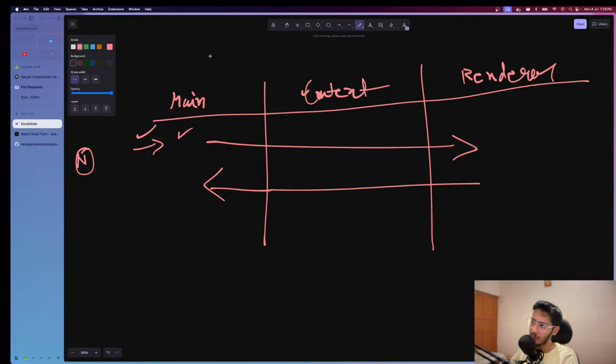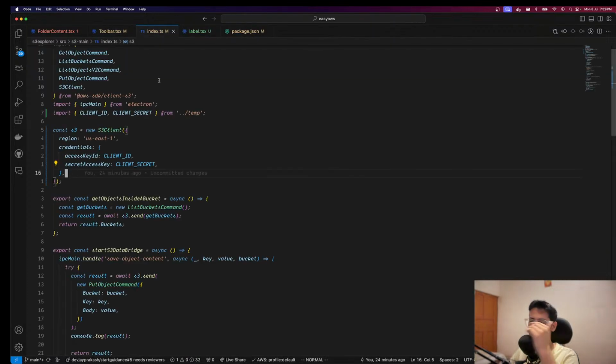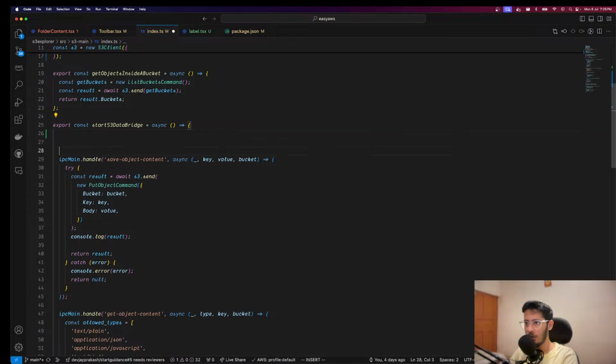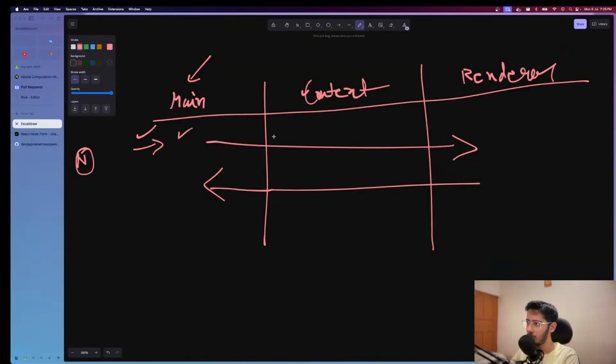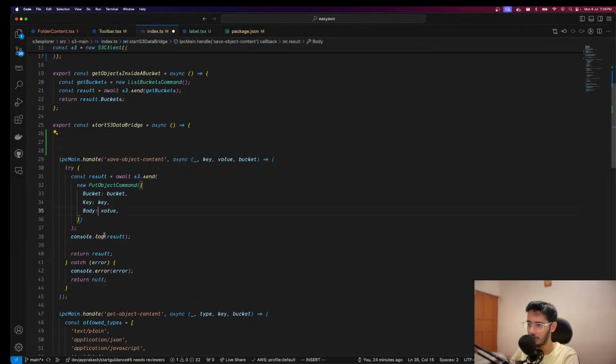So what we need now is to go to the main process and create a file with that particular key which is there. So let's quickly do that. We have an index dot whatever this file. Here we'll create an IPC handle. You do this data communication from main to renderer and renderer to main through the context by using something called IPC. I think IPC is some inter-process communication. I don't remember the full form, but that's what it is.